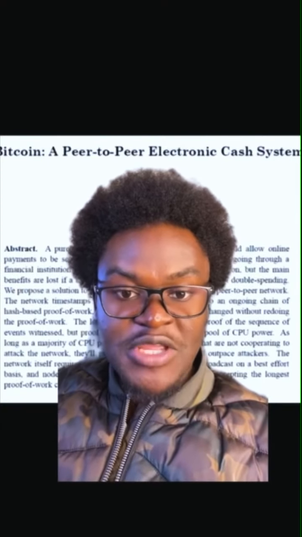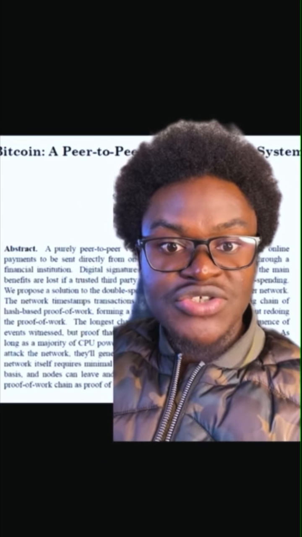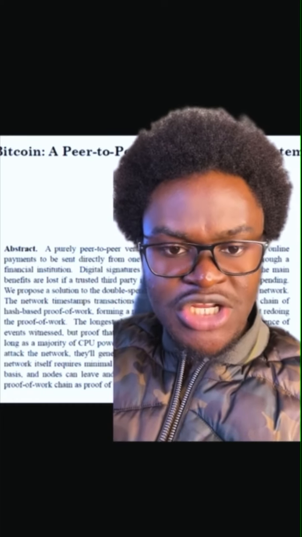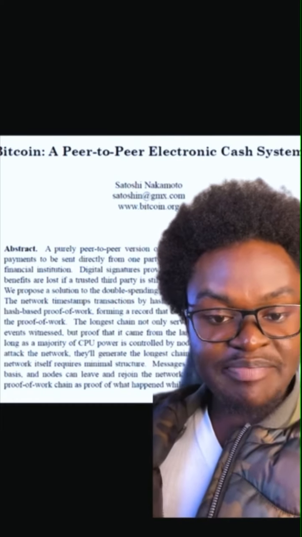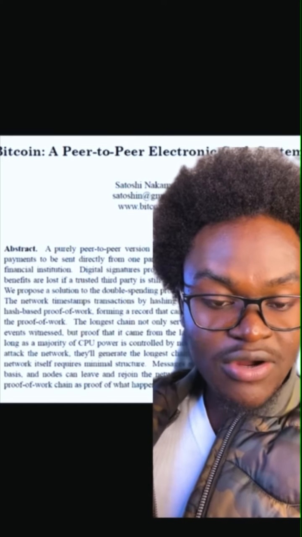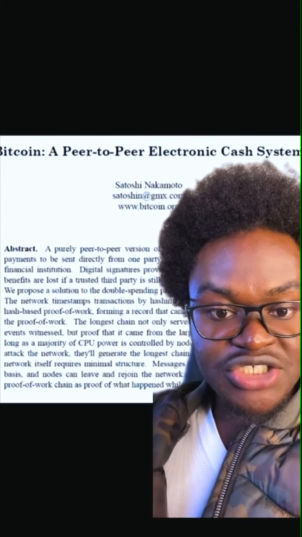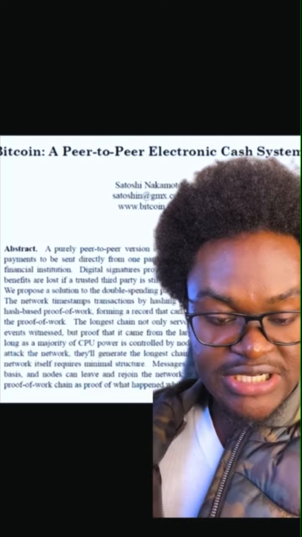In fact, it is only after 2008, when Satoshi Nakamoto published the Bitcoin white paper, that many people have developed different ideas on how to use blockchain technology to solve one of the greatest problems known to man. This is the Bitcoin white paper written by Satoshi Nakamoto. Now remember, we don't know who he or she or they are. I will leave a link to it down below in the description and I urge all of you watching this video to read it.